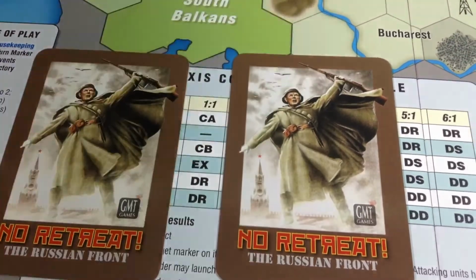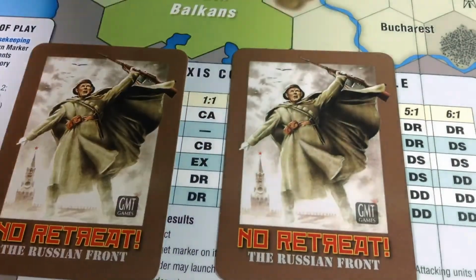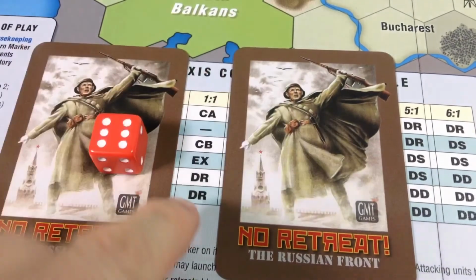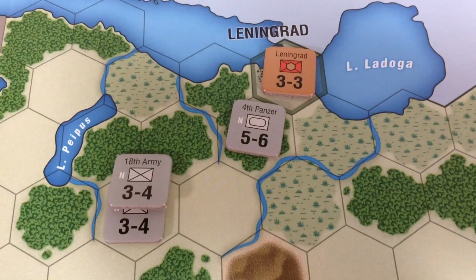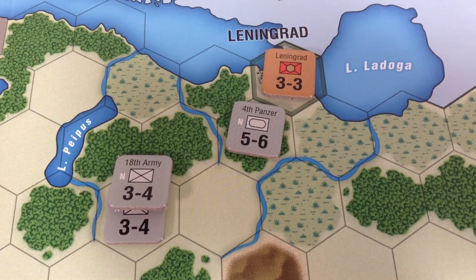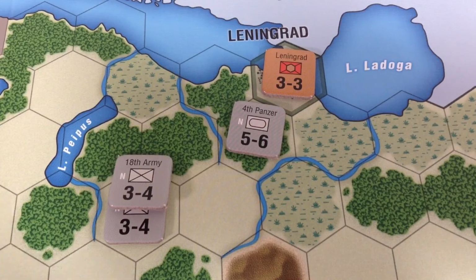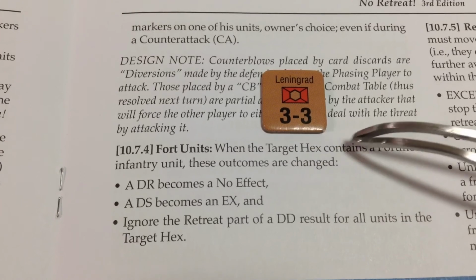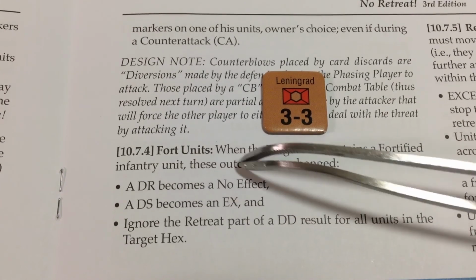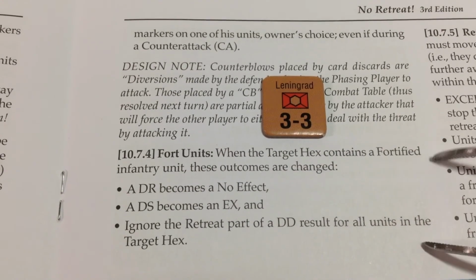So here we have a 1-to-1. Let's roll. Yes, a 6, defender retreats. Wow. So he's on the end of the world. Retreats. If he can't retreat, let's see what happens. I'm not sure. So Leningrad is a fortified infantry unit. When the target hex contains a fortified infantry unit, a DR, which is what we rolled, becomes a no effect. So there's no effect.